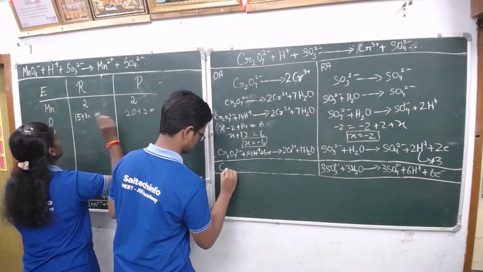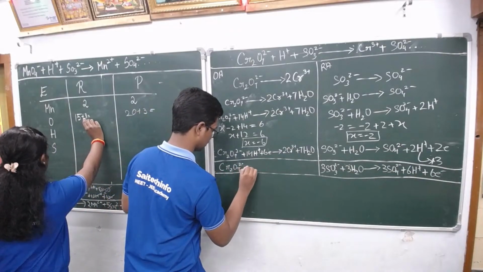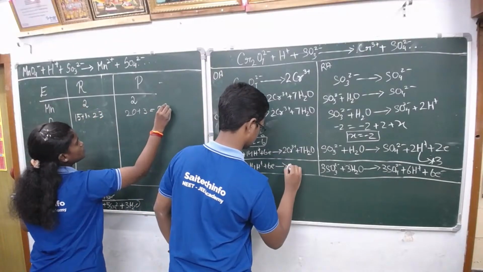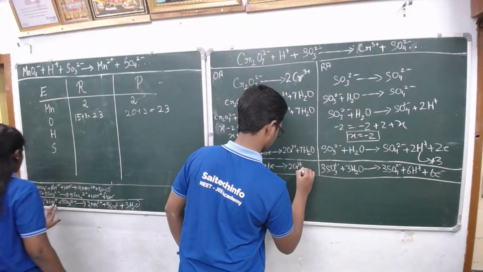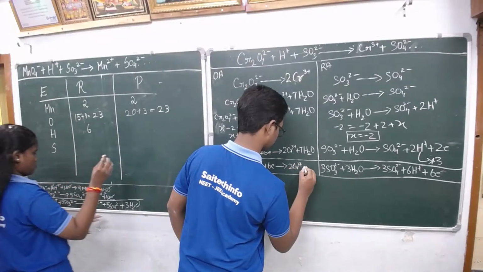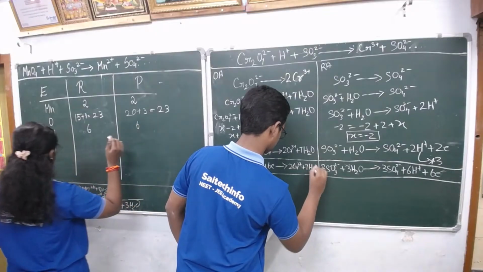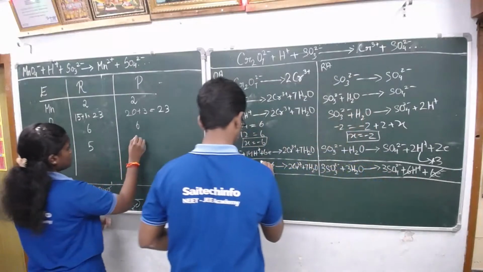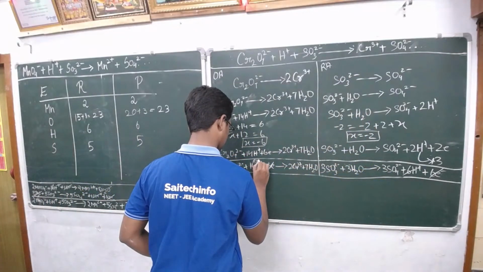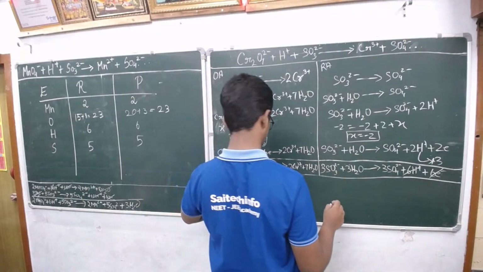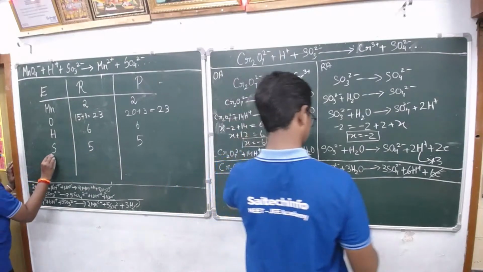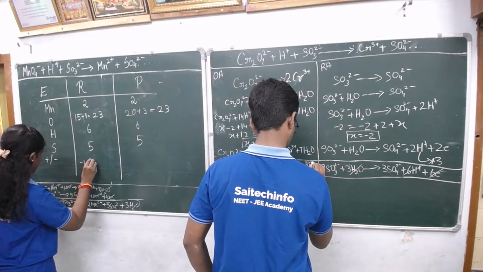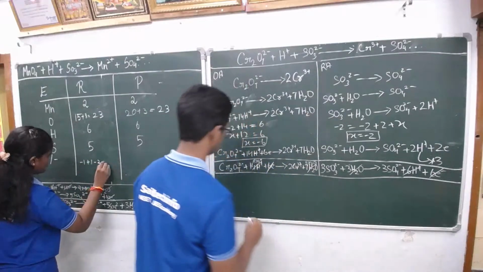So we need to do it for potassium permanganate or only for permanganate? Permanganate anion and dichromate anion. For anion. So you are doing for dichromate, permanganate. She is doing for dichromate. Write the balanced half cell reaction of Cr2O7 2 minus, balanced half cell reaction of MnO4 minus, right? Balanced reaction, the final balanced half cell reaction.